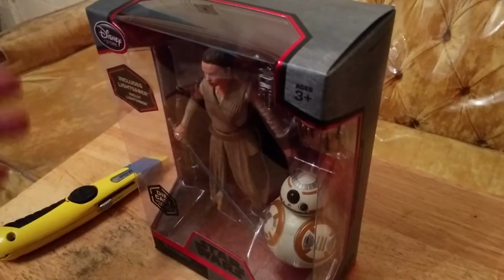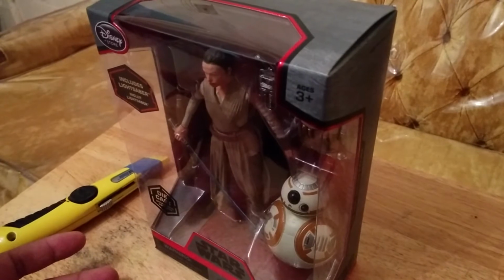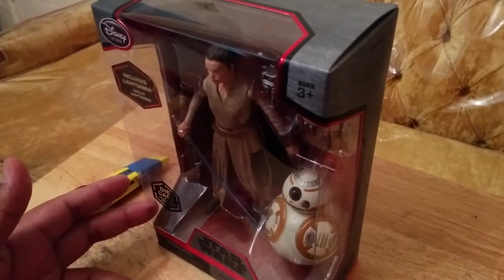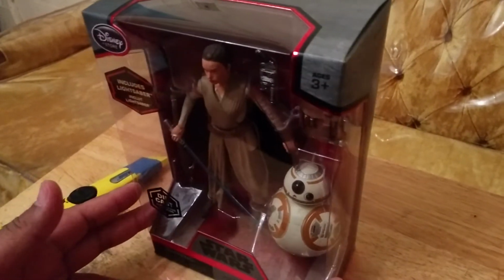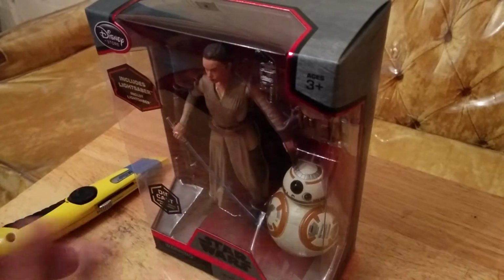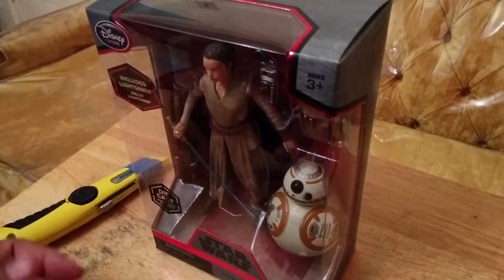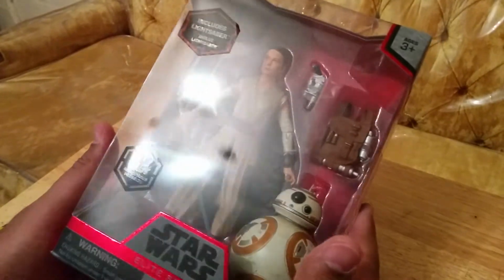So I saw the Disney store. They have Marvel stuff, which I'm not into, and it had Star Wars stuff. For some reason, I just decided, let me go in and see what they got, since it's been a long time since I've been in there. And lo and behold, they had a whole bunch of these guys on sale for $14.99.